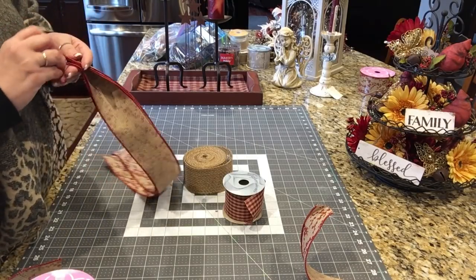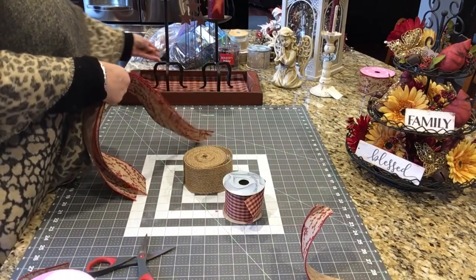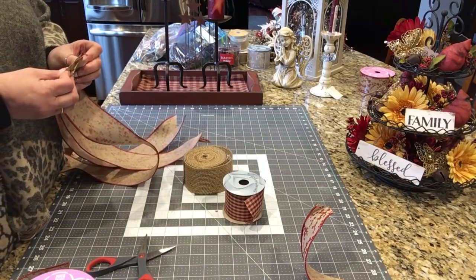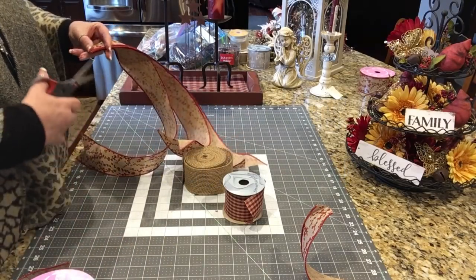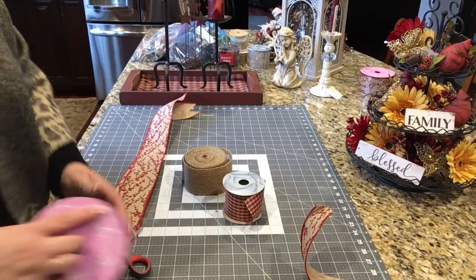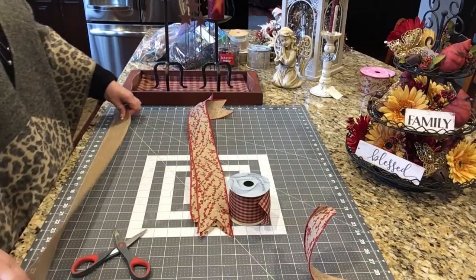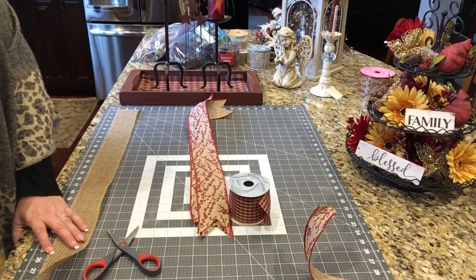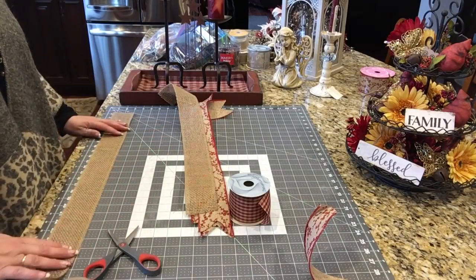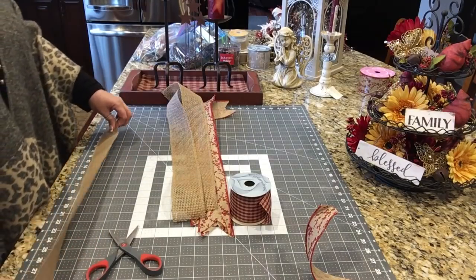Chris is coming in and out of the house. That's what you hear, that little bloop, bloop, bloop. He is taking down the Christmas wreaths. You folks who live north of me, bless your hearts. It looks like north and even east of me, you guys are going to get whacked with this snow, huh? Bless your hearts. I'm so sorry. We are predicted to get a little bit of snow, but I don't think as much as you guys are getting. But the temperatures are going to drop again. It's actually 1 degree over freezing right now. First time we've seen over freezing in, I don't even know, days and days and days. It's been so cold here. But that's what he's doing, coming in and out, taking those wreaths down for me, or for him. I didn't ask him to do that. He just took that upon himself, bless his heart. I appreciate it, though, so much.